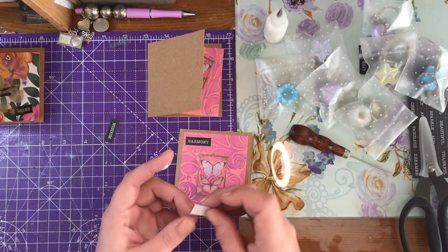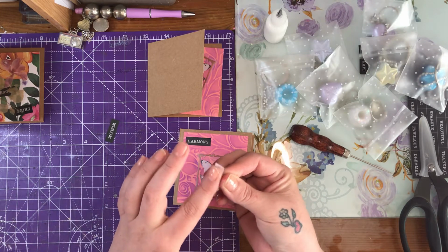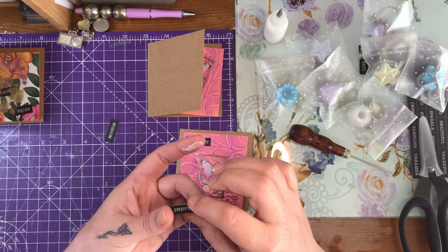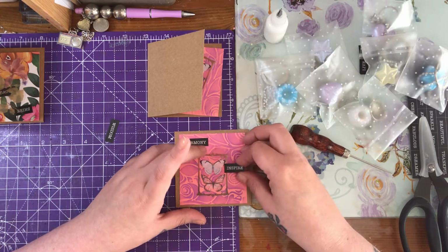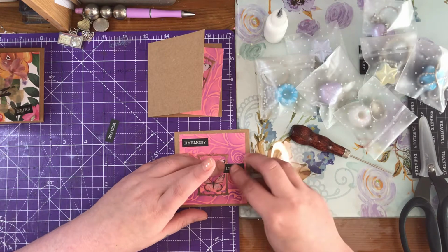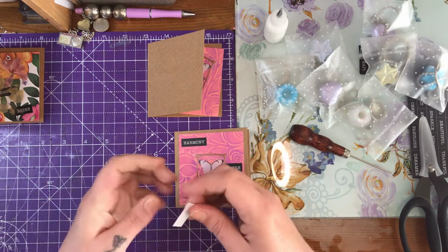There's some different ones. I'll just use that glue on there. Yes. Harmony. Inspire. Put there or there? I'll put it there. Inspire and wisdom.